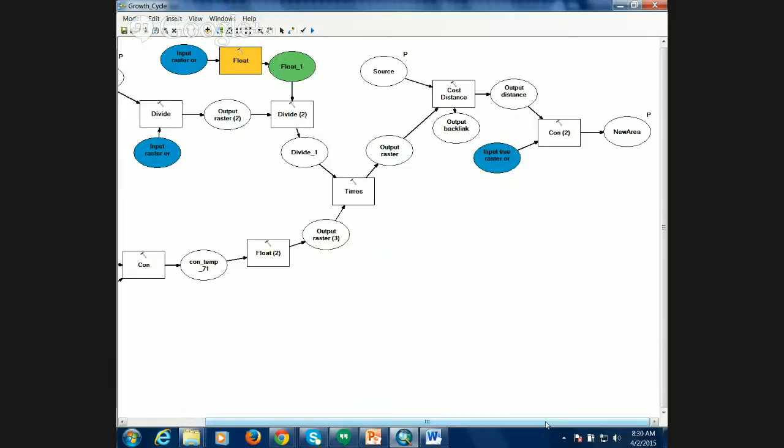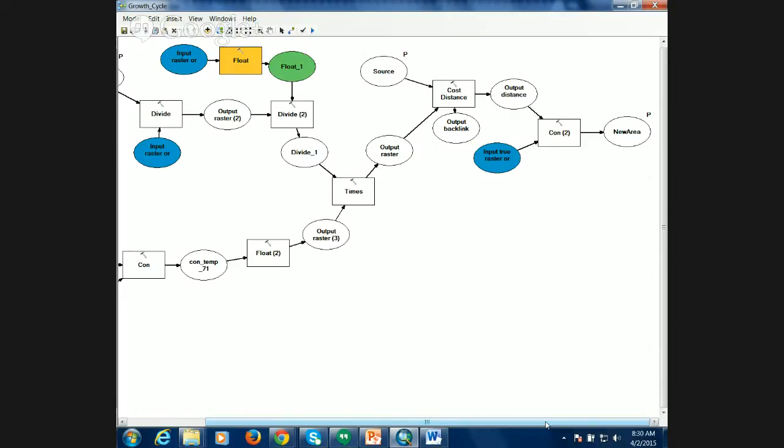So what kind of tool would we use to find out if the temperature was less than 15? Yeah, we could use a conditional statement. We could put a conditional statement in that said, if the temperature is less than 15, assign a 1. Do the same kind of thing.